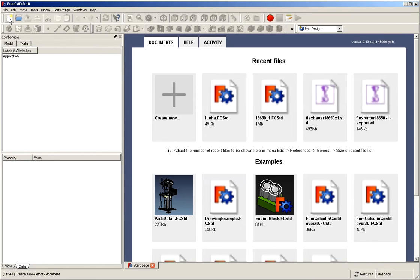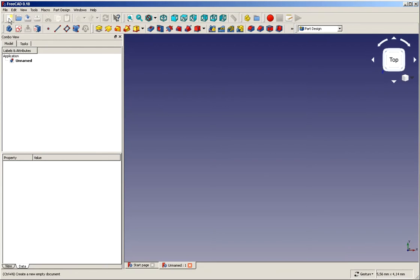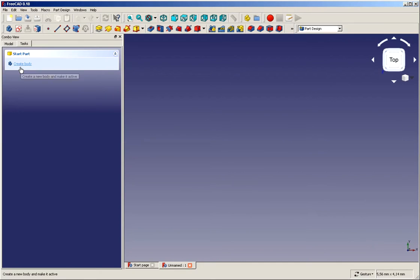Let's first start a new document. Create a new empty document. Once we started it, it activates the 3D screen. In the 3D screen we've got the navigation widget, which we're gonna look at later when we have something to look at. At the moment we don't have something. So the next step is, when we switch to the tasks window, it shows us create body, which is the obvious next thing to do.